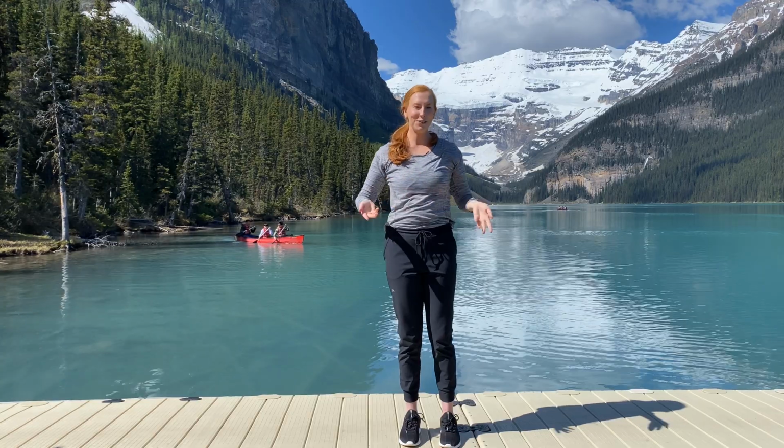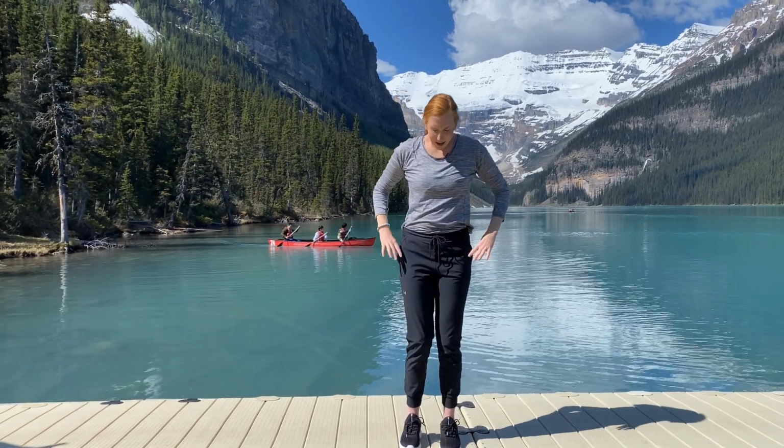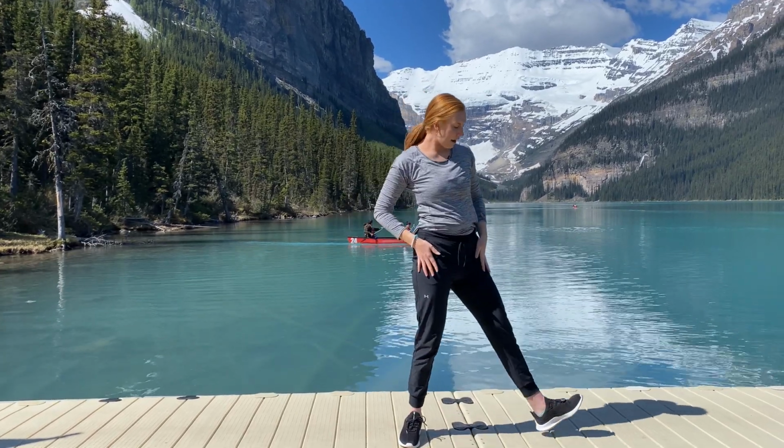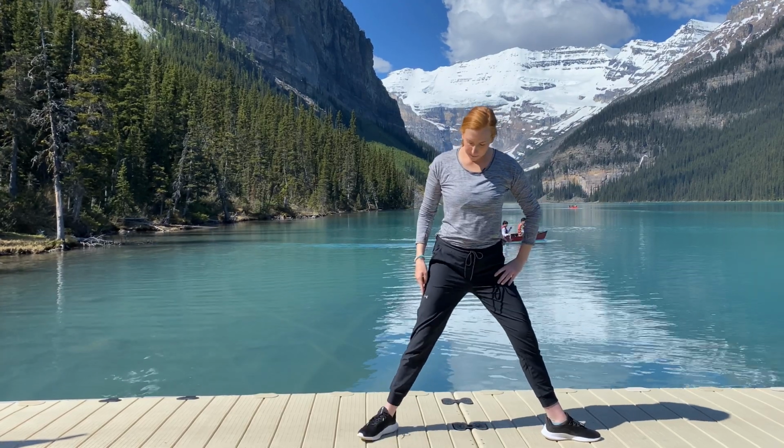All right, so now we should feel a little bit more warm. Feel like the back of the body is lengthened out a bit. And we'll move into a little bit of a stronger flow. So you'll want to take your left foot, step it out, point the toe away from you. And then the opposite foot, just heel toe it back, nice wide stance.